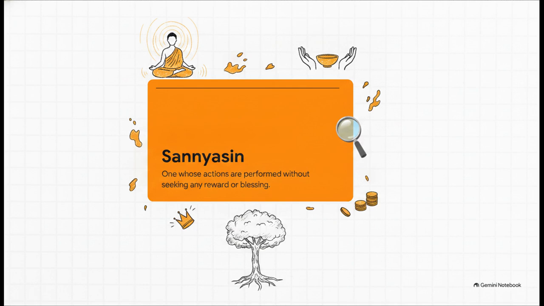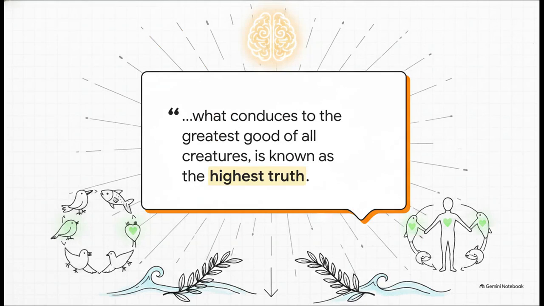We're talking complete self-abnegation. You sacrifice your personal desires entirely to the requirements of renunciation. You aren't acting for good karma, you aren't acting for praise, and you definitely aren't acting for wealth. You act purely because it is right, with literally zero expectation of an earthly return. Now, this concept acts as a profound moral compass.